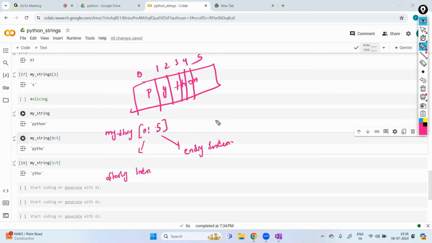But till 5 means 0, 1, 2, 3, 4, 5, the last one will not be there. Till 4, that will be P, Y, T, H, O.